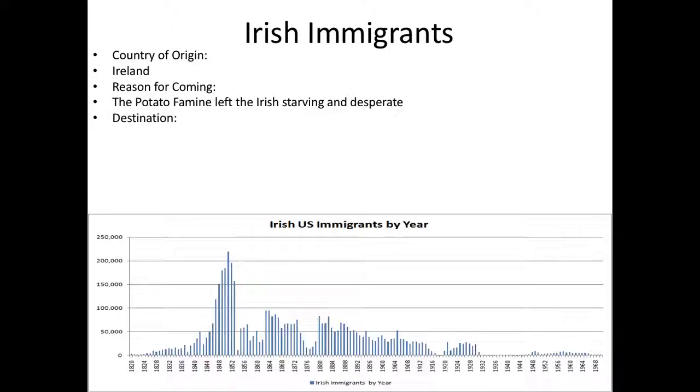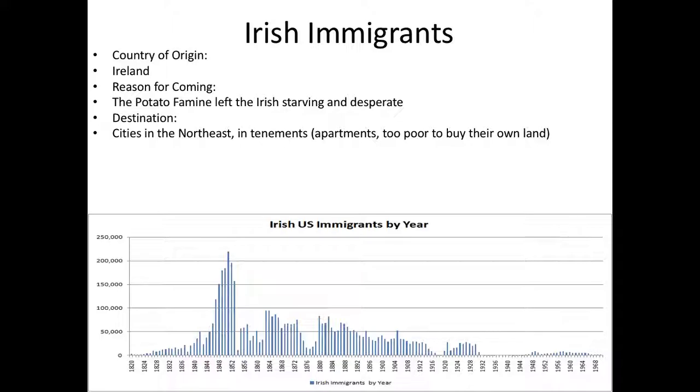If they're starving to death, they must not have much money, which means they don't have the ability to buy land of their own. So where are they going to move? They're going to move into the cities in the northeastern part of the country, into the north. And they're going to move into what would be called sometimes tenements, which would be basically the same thing as an apartment. Now, typically, if people are too poor to buy their own house or buy their own land, what they end up doing is renting from someone else that owns land or housing. In other words, they rent from a landlord that owns an apartment.